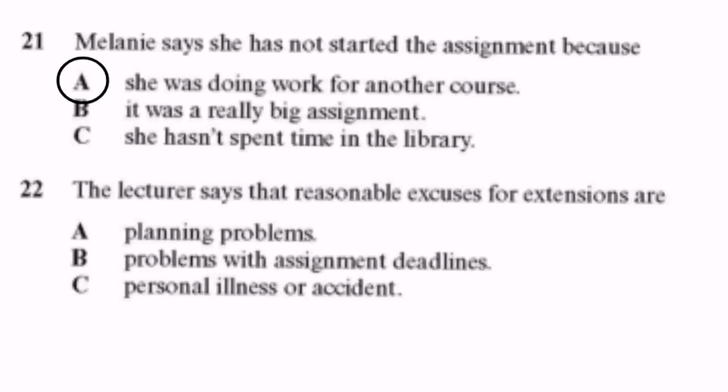Question number 22. The lecturer says that reasonable excuses for extensions are the keywords. So the lecturer will tell what are the reasons due to which we can extend the submission date of the assignment. And the options are option A, planning problems, option B, problems with assignment deadlines, option C, personal illness or accident. Let's listen to the audio.